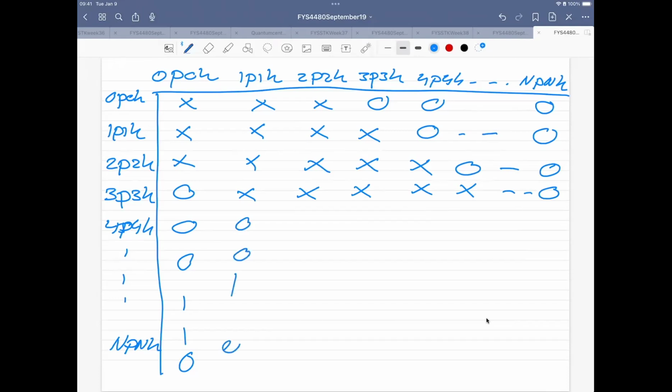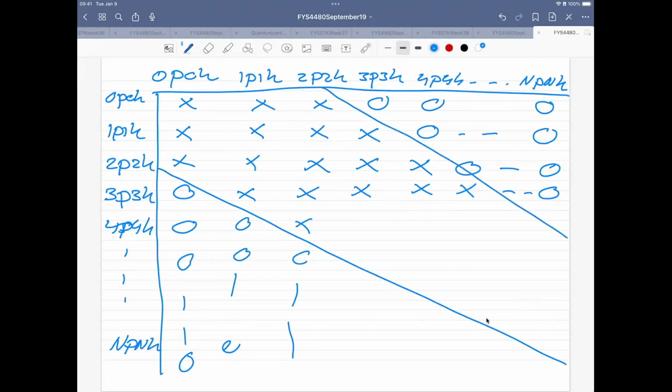So this is going to be 0, this is non-zero. So if I now look at this, everything which is above or below these lines is 0. So what we are doing here is actually to construct a Hamiltonian matrix with a Slater determinant lambda, a Hamiltonian, and a new Slater determinant delta. And you see that this is a sparse matrix.